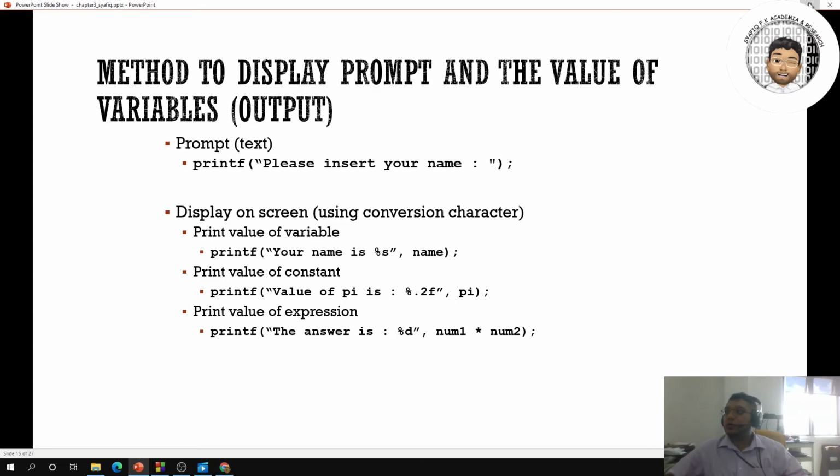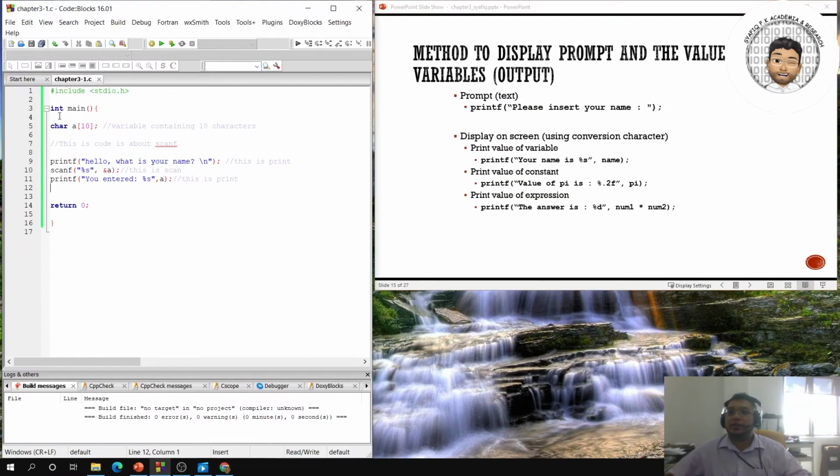For example, if I close this one for a while, say I have float pi equal 3.142, and I want to print pi. I can use percent f with the float. What happens when I run it?